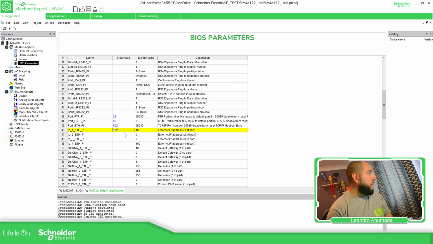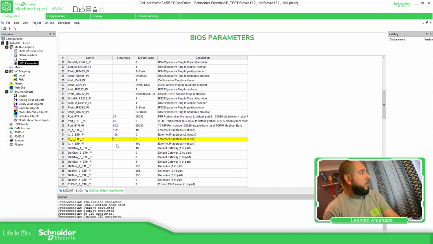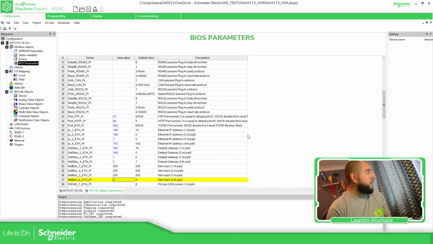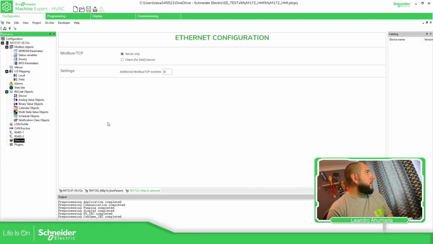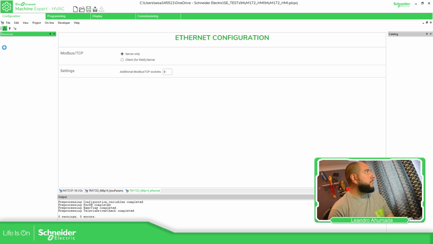I'm going to use this IP address on the PLC, 172 for gateway, this, 255 and 0. Okay, so that will cover part of the configuration of the PLC. This one you can use client or server, it doesn't matter. But that should be it.